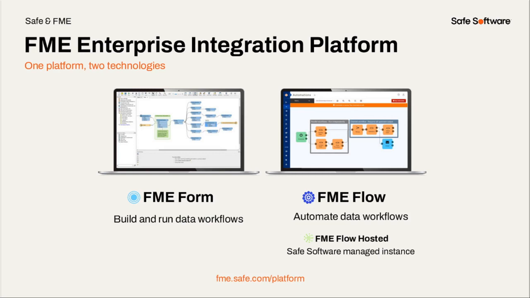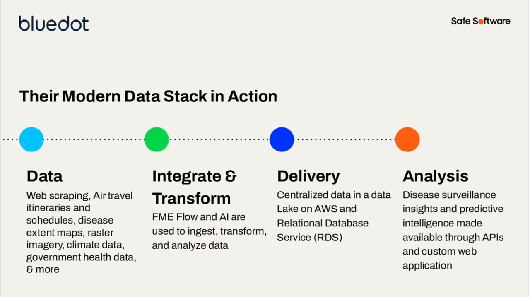So just taking it back to our story, FME is what allowed the Blue Dot team to integrate their spatial data on the fly, and that allowed them to keep tabs on over 200 infectious diseases around the world. Just taking a closer look at how they do that. They used FME to pull in data from a variety of sources. They had air travel schedules, maps of disease spread, climate, government data, so much more. And they got all this from the web using APIs. The data is then integrated together and pushed into their data warehouse in AWS and various other end products.